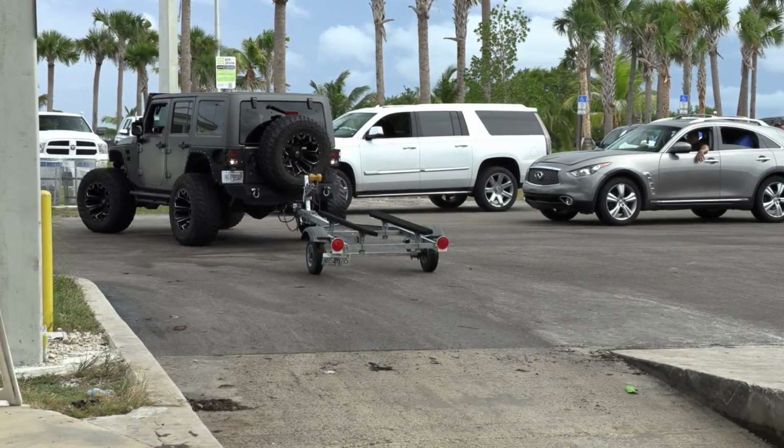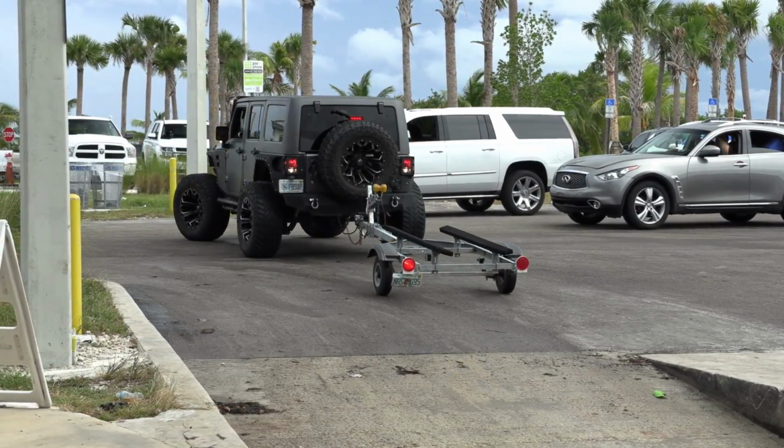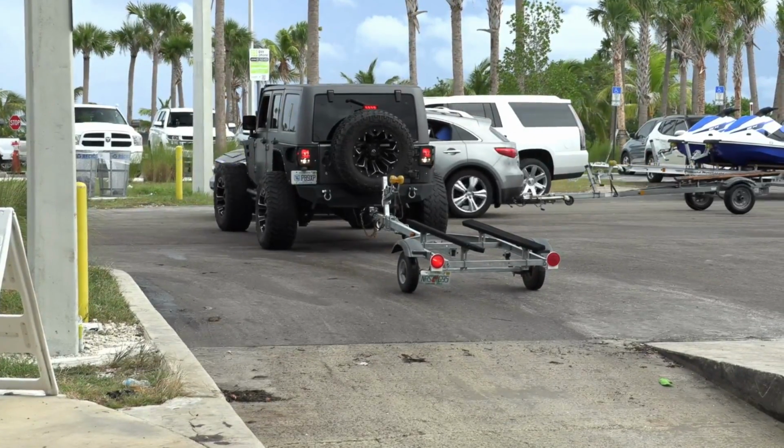Welcome back, guys. It is your host, Broncos Guru, along with our boy Wavy Boats, down here at the Boat Ramp, watching the action unfold. This guy in the Infinity looks jacked that he's having to sit here and wait on this guy. My man's going the wrong way already again.